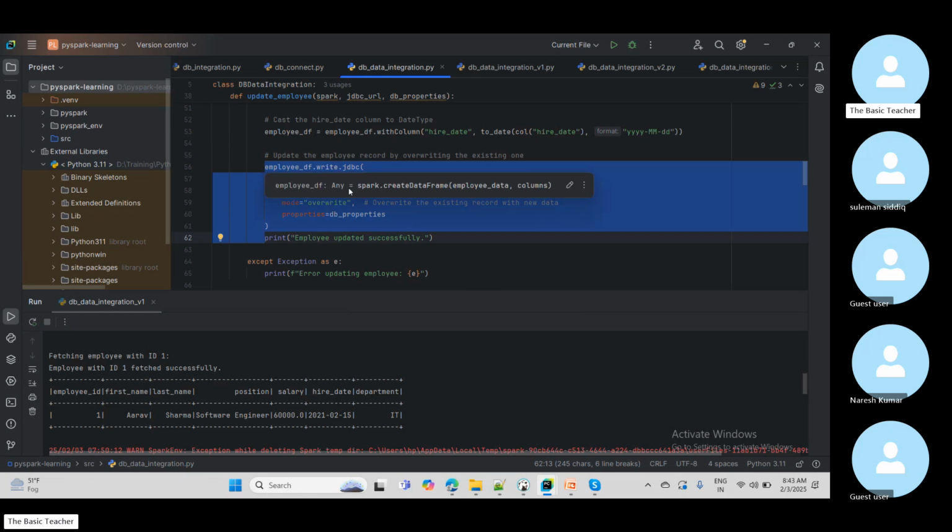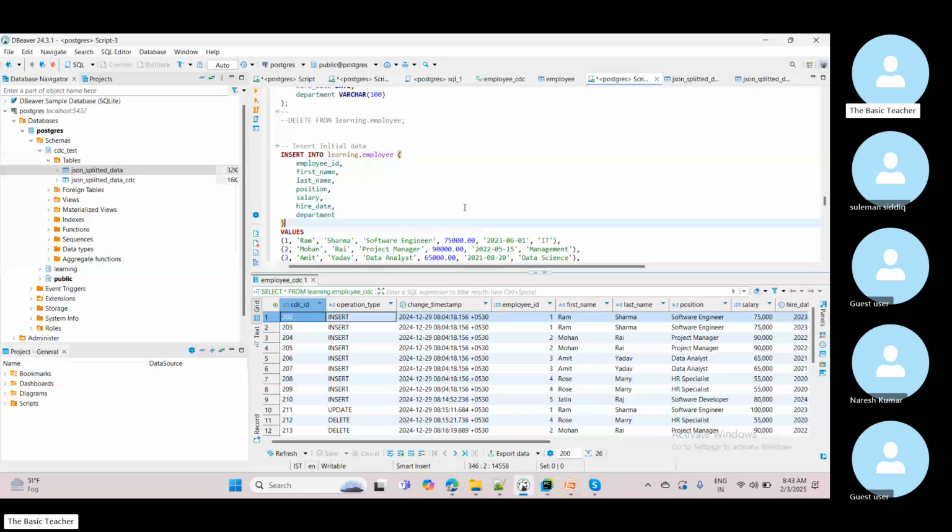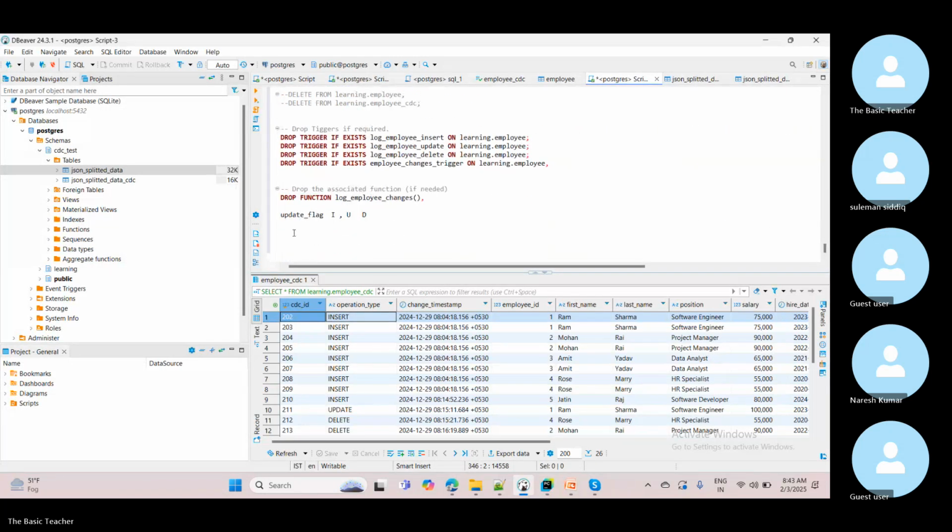Challenges can be handling the use case for insert, update, and delete, as I said. That is one thing. Another thing can be tracking the changes on data.